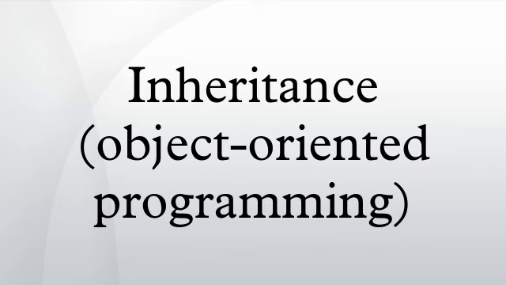Classical inheritance is used in class-based programming, where objects are defined by classes, and classes can inherit attributes and implementation from pre-existing classes called base classes, superclasses, or parent classes. The resulting classes are known as derived classes, subclasses, or child classes, and the resulting hierarchy is known as a class hierarchy. Differential inheritance is used in prototype-based programming, where objects inherit directly from other objects.